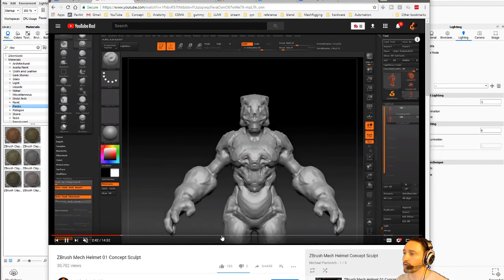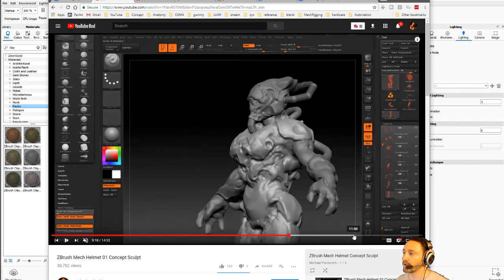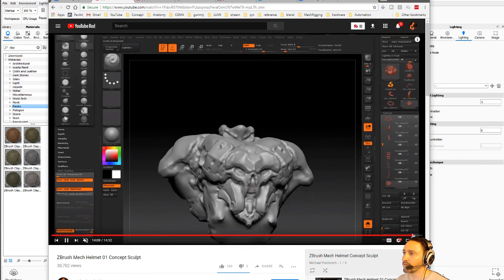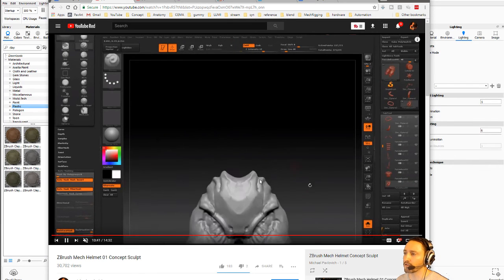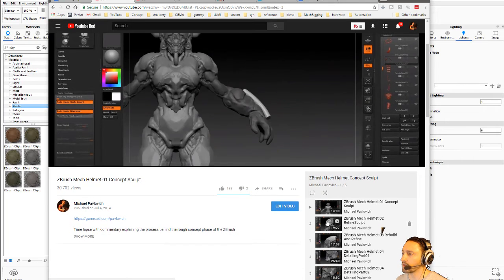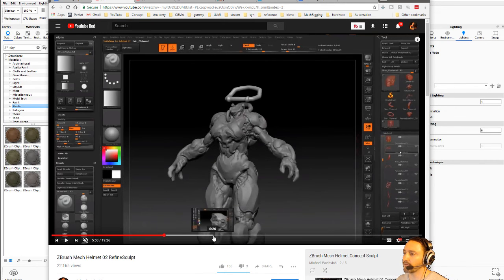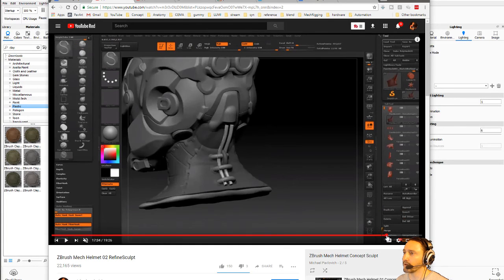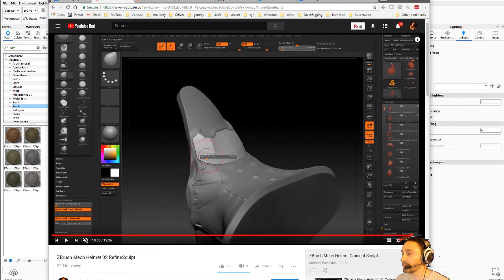And then if we keep moving forward, just getting this thing blocked out. Again, I'm not sweating hard surface because I don't know what I'm making yet. So I'm not going to spend a whole lot of time hard surface modeling stuff if I don't know what the next thing's going to be. Then I just go through the refine phase and make sure the functionality is working and it's still what I want to make, and then slowly start building up. It doesn't have to be slow.